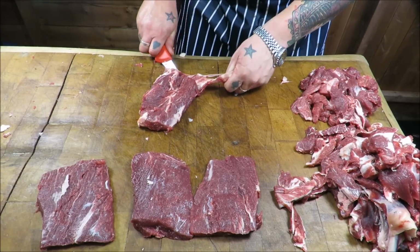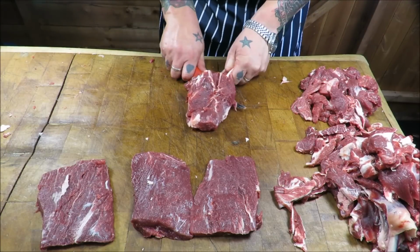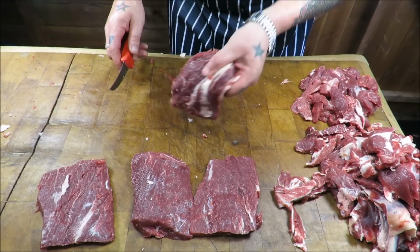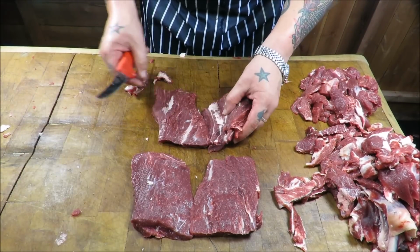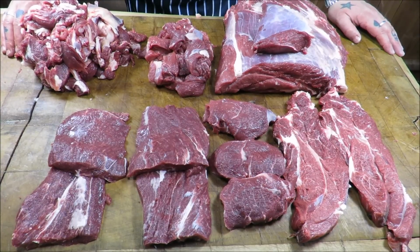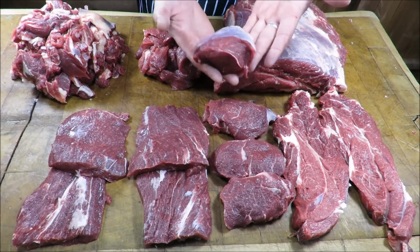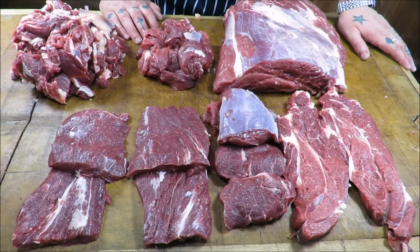And then the same with this side, grabbing it and then shaking the skin, not the meat, and you will again get it all off. And there we have four flat irons. So off that chuck and blade, we have got our pile of trim, our diced. We got the chuck tender. I've just cut them through so you can see what they're like. Keep that whole if you want to. Those beautiful, beautiful flat iron steaks.